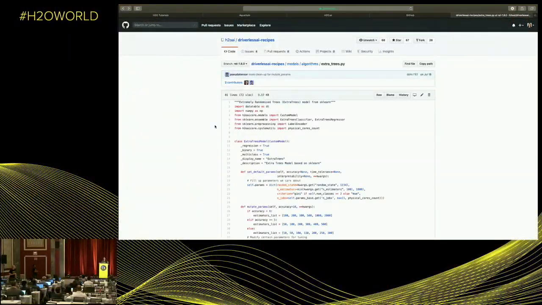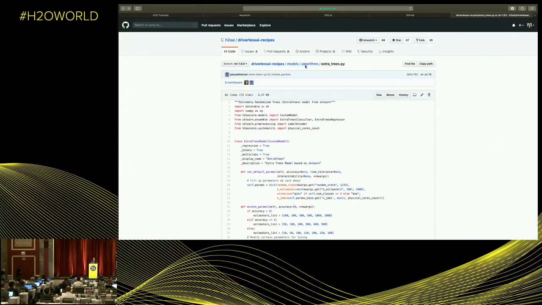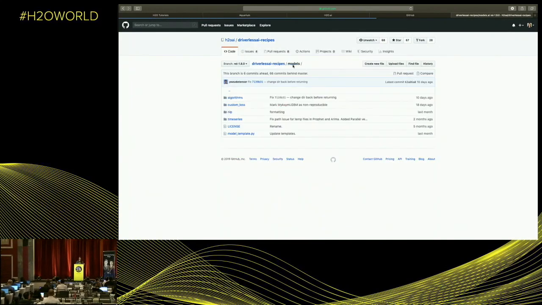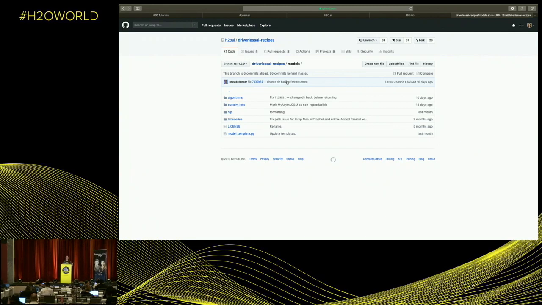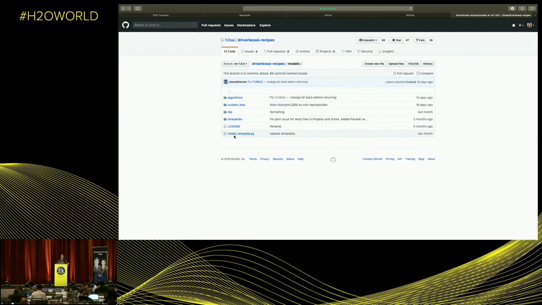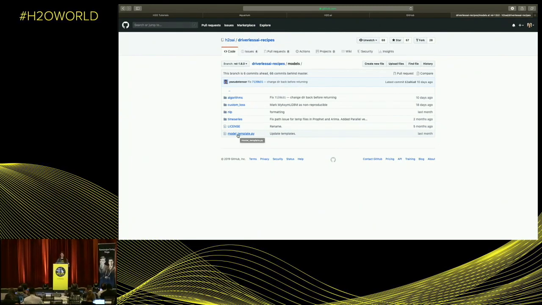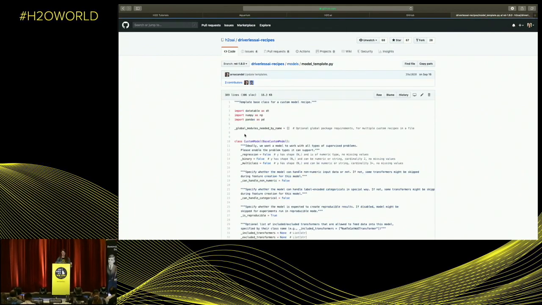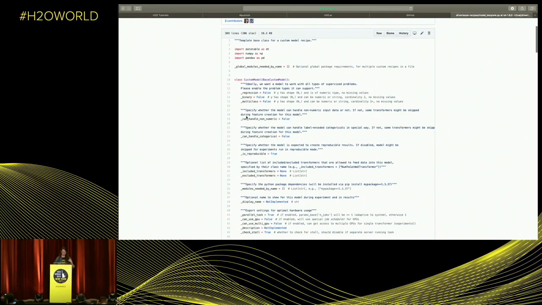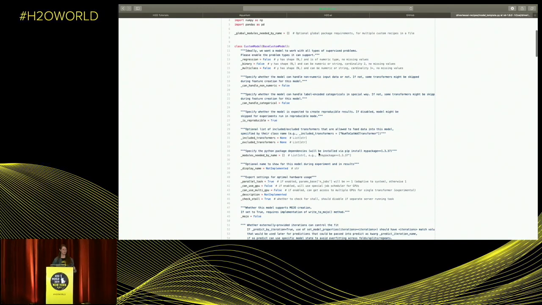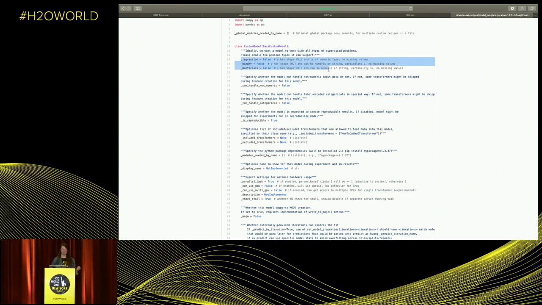Perfect. Right. So the last thing I want to tell you about before we jump into one more thing is that inside of models or transformers or scores, there is a template file. For example, for the model template file, this is the base class. It has a lot of commented code, and it's everything that could possibly be in a model. So every option. There are things like we can say if our model is allowed to be regression or binary classification or multi-class, you can turn those on and off.